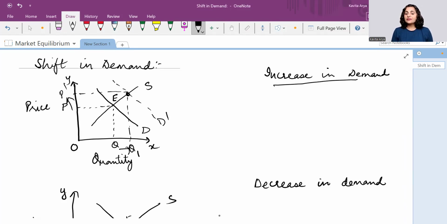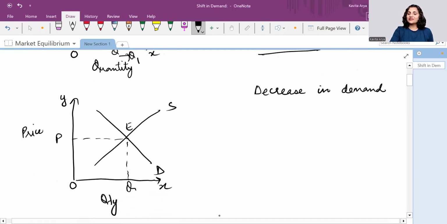Right? So what is the result? The equilibrium quantity goes to a higher value and the equilibrium price also moves up. Think about this. When demand is increased, of course, because of that increased demand, the quantity traded would be more, right? And because it's a situation of shortage, this will give a push to the prices. So this is going to be our result.